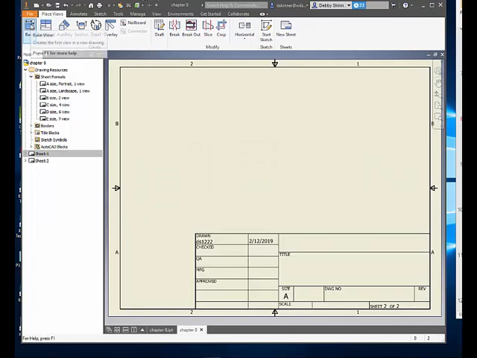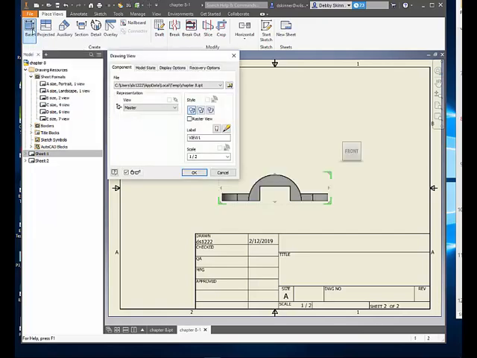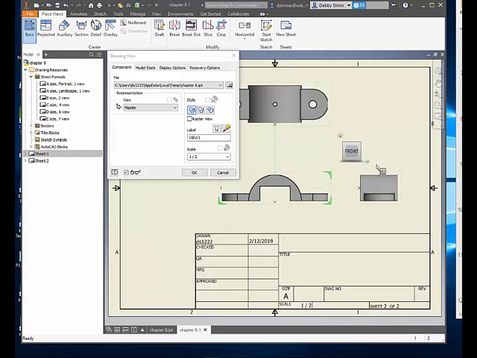So I'm going to left click on base, and you can see it's already given me an idea of what that's going to look like. So I can left click everywhere that I want to view, and then the fourth one that I choose is going to be an isometric.